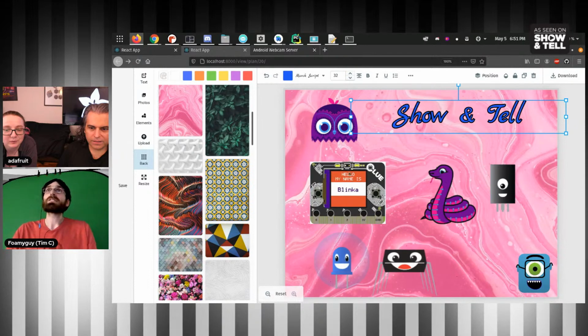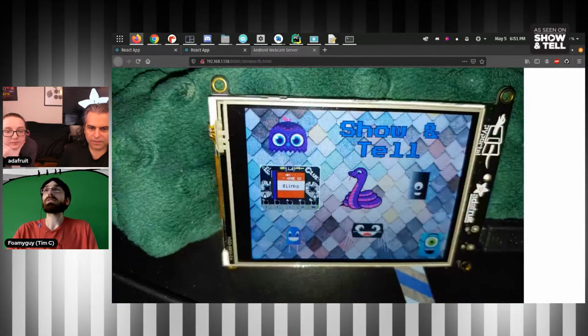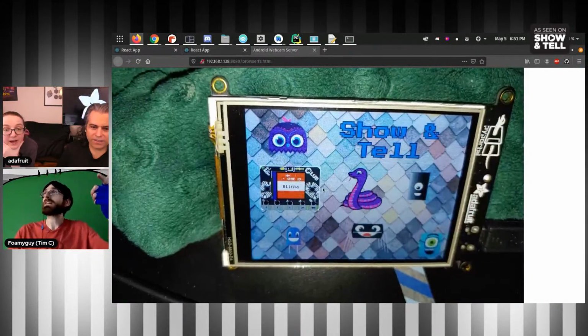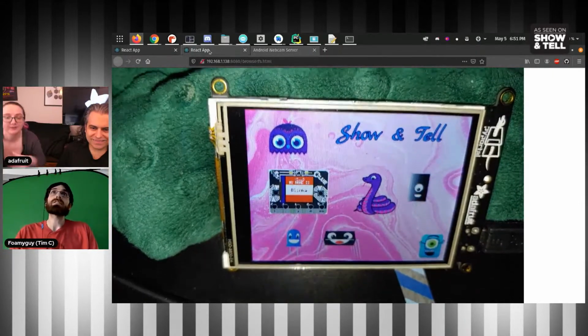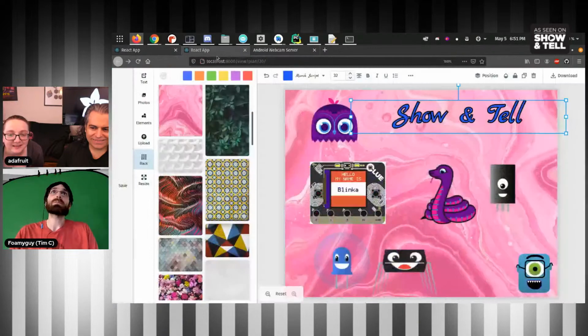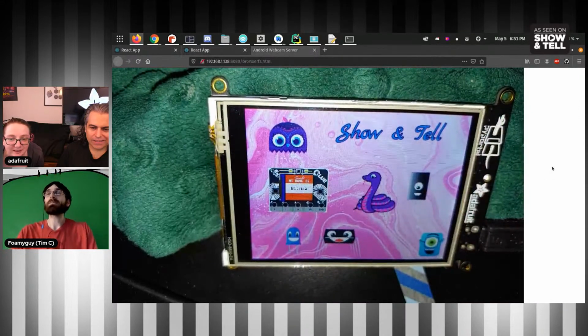Or anything. So we've got this nice design tool, and then the idea is once we save it here, there is code running on the PyPortal that's basically just checking in. Change it to flowers. Okay, we can do flowers. So there it changed to this little bubblegum stuff or whatever. So we can go back here and change it to flowers. Save it again. Let it update here.